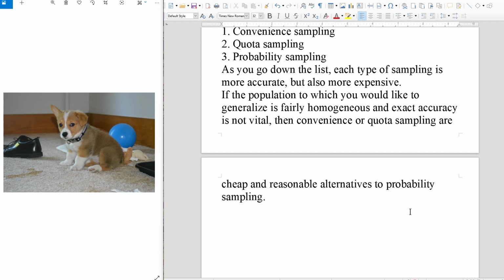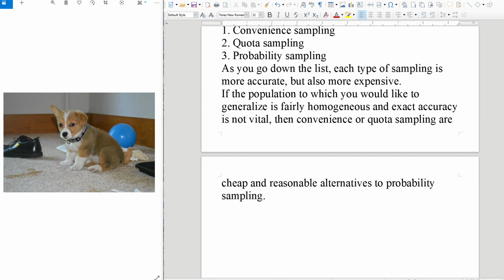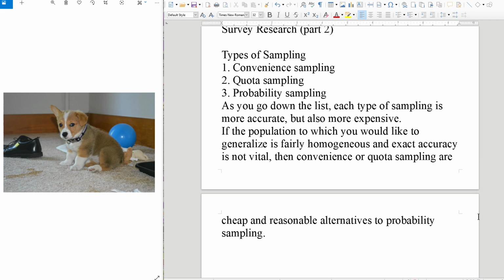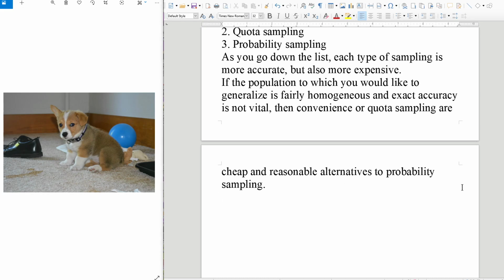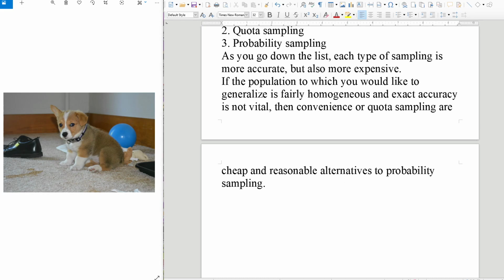So I don't want you to think that you have to do a probability sample if you're doing a survey. That's not the case. It's okay to use a convenience or a quota survey as long as you understand there's going to be some potential bias in the sample, more so than with probability sampling. Okay, well, that's all I had to say about sampling, and like I said, what you need to know for the test is, from a description of how somebody did their sampling, you have to tell me which of those 5 sampling techniques the person was using.